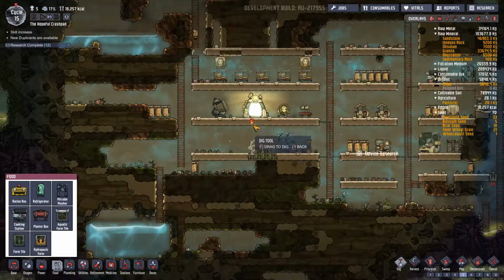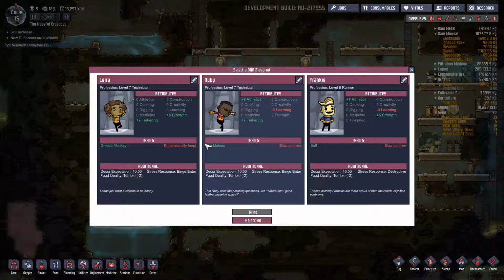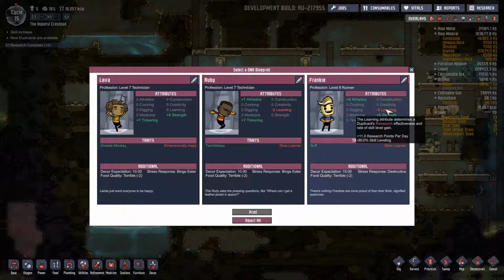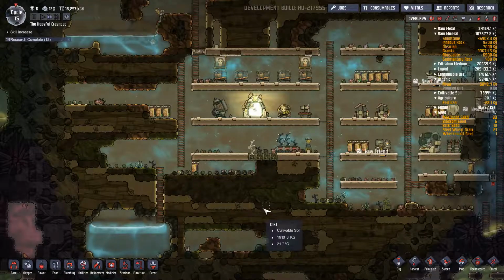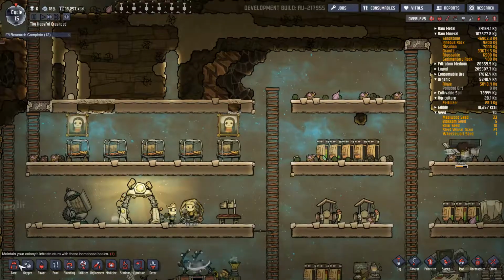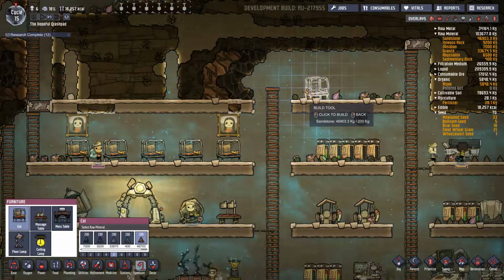Oh, we got... see who we got. Got somebody who's a slow learner, athletics, tinkering, binge eater, destructive. You're nice and buff. 80% movement speed, that'd be quite good. You're not very smart though, but that's okay. We'll take Frankie. And I think you can have your own private accommodation up in the roof.